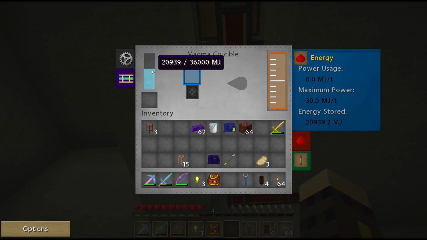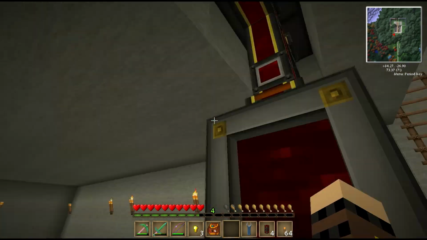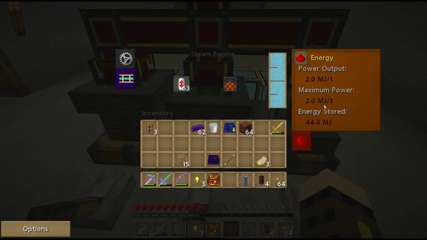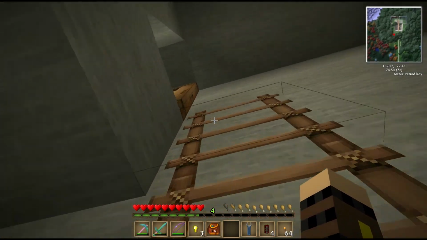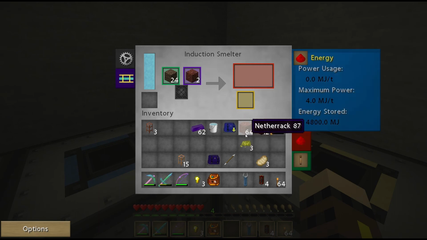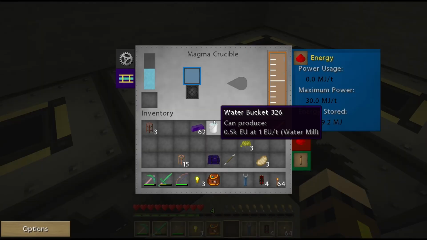I think all... No, this guy needs some more power. He's not getting any. I probably have to disable this guy. Okay. What is going on? These guys should be outputting. Right? Power output. Yeah, they're outputting. There we go. See, he's gathering some stuff there. Well, let's see if he's actually outputting to machines. He needs more netherrack. A good way to see is to see if this drains. Power usage, maximum power, energy stored. Okay, he's not gaining any power, which he should be.